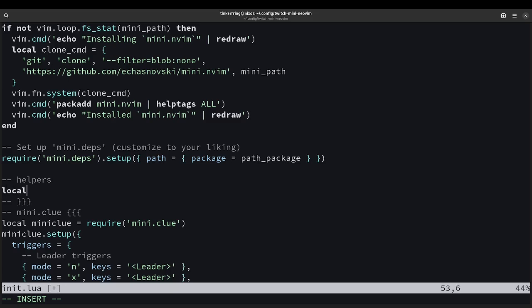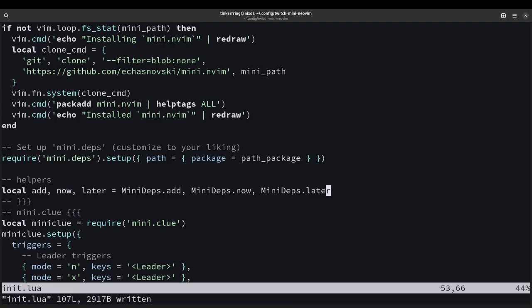So we can do a local add, now, later, and now it's mini.deps. Let me put that in the add, then now, and later.